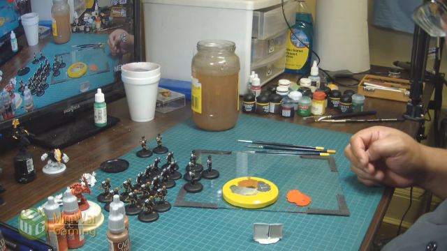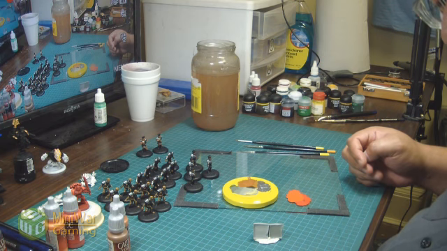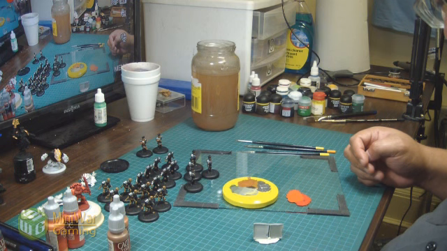Hi, Kris. I think it would be awesome to see some tutorials on how to paint organic monsters like Tyranids. I find it hard to make them look alive.